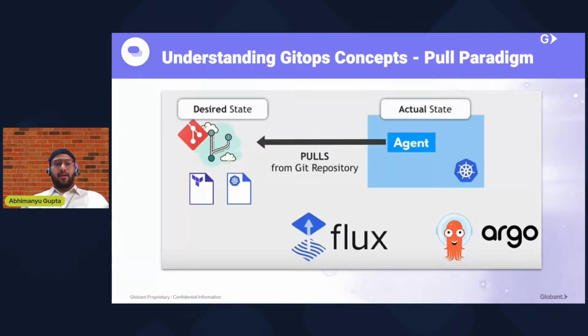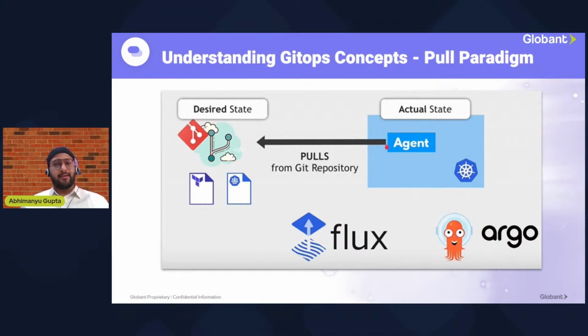To tackle this, GitOps normally uses a pull-based mechanism. So what happens here is, in the same example, let's say you have a containerized application running as Kubernetes pods. In the same cluster itself, you will have your agent running. This agent is your GitOps agent. It could be Argo CD, it could be Flux CD, or any other GitOps agent that you are running.